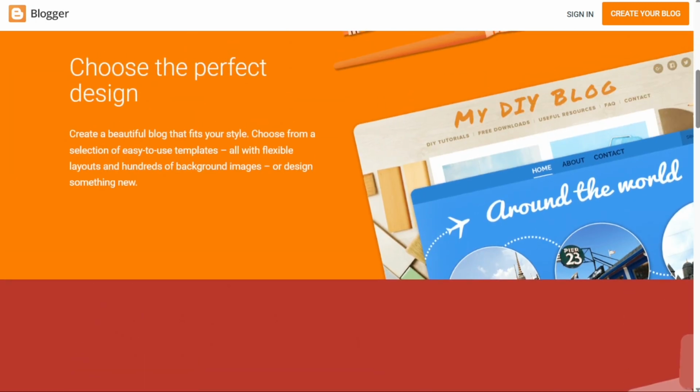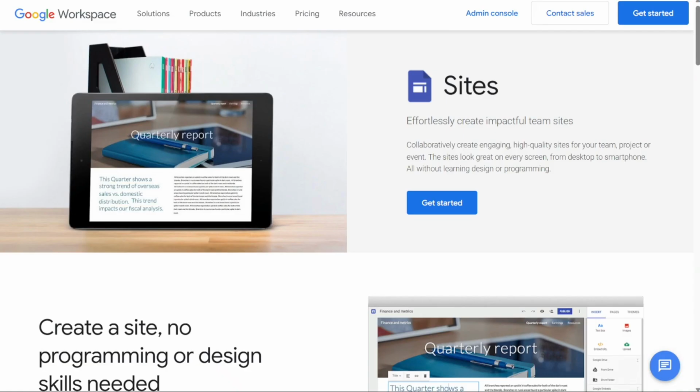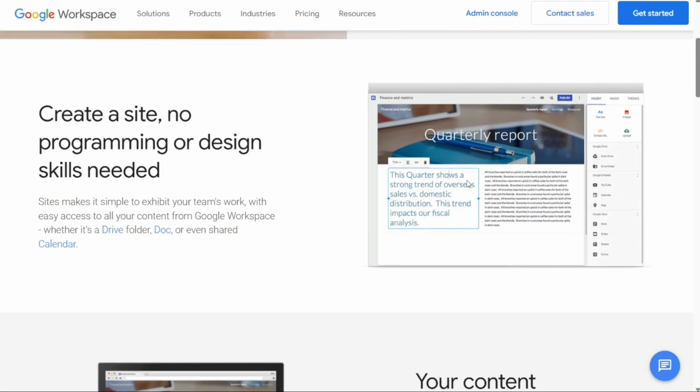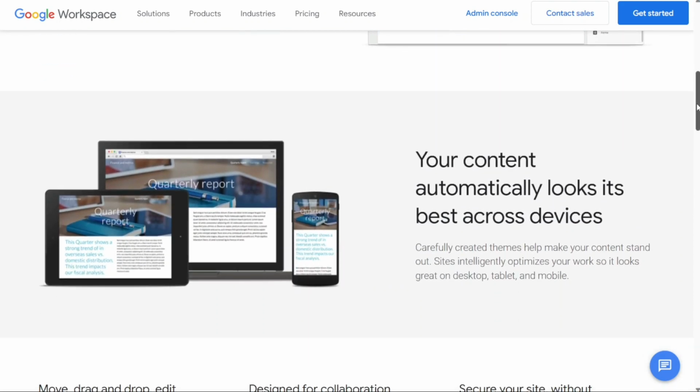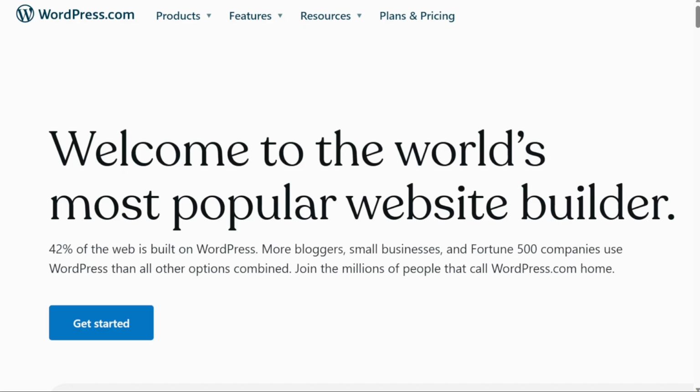Next, Google Sites. In the list of WordPress alternatives, Google Sites is yet another website creation tool. If you have to build a wiki page or a simple website, this is a suitable platform. It's free to use and easy to get started with, especially for those already familiar with Google's suite of tools. However, it's still not the best of WordPress alternatives, as it has become outdated owing to new website builders being introduced in the market. As you can see, WordPress isn't the only great app out there.